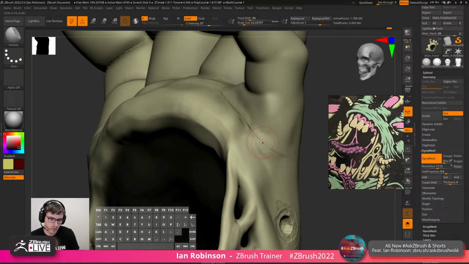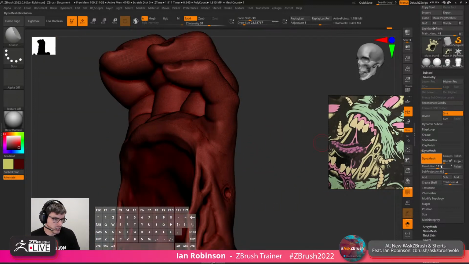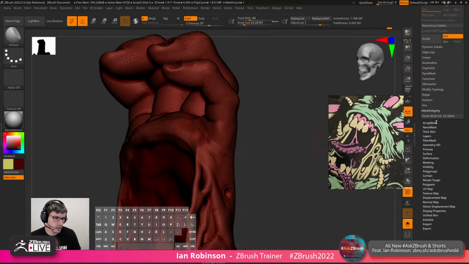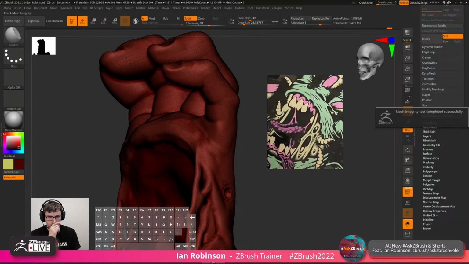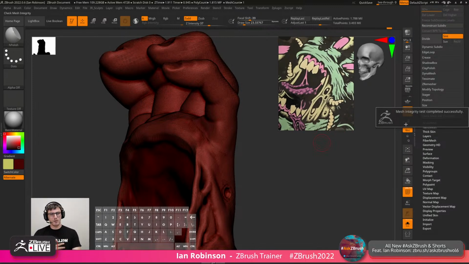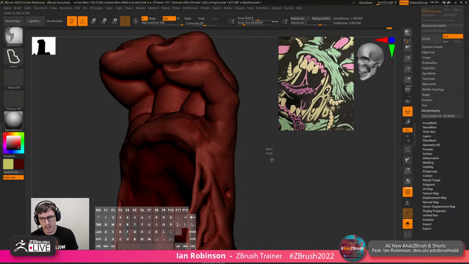You can either do what I like to do, which is just go down to Geometry, Mesh Integrity, check Mesh Integrity, and it'll give you a message that says Mesh Integrity Test Complete. If there are errors, it will identify what those errors are and tell you, oh, you had like 26 inverted faces. And then from there, you can fix your mesh, and then it'll say it's fixed. This is how you know your mesh is actually really nice and watertight.